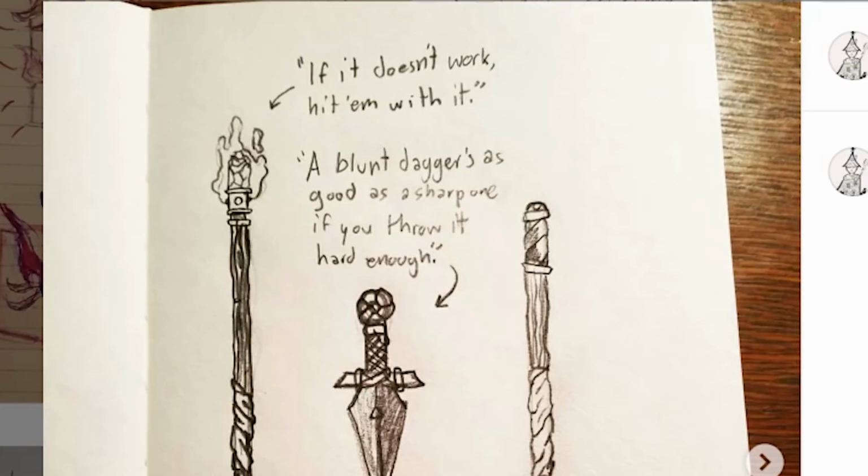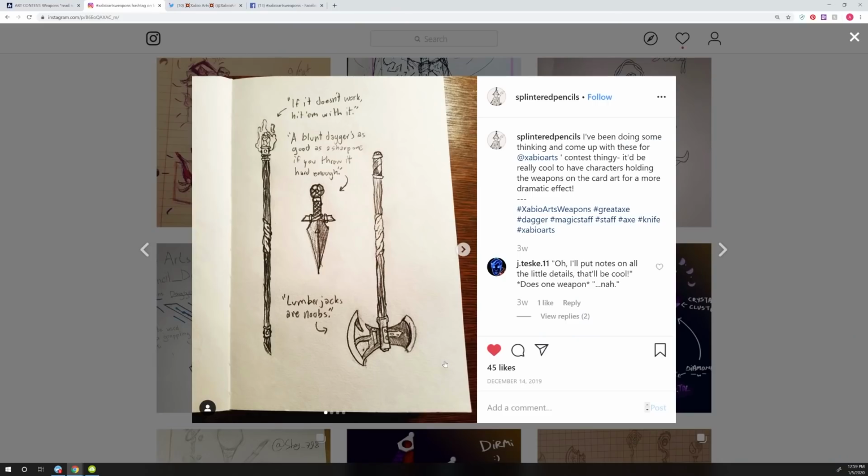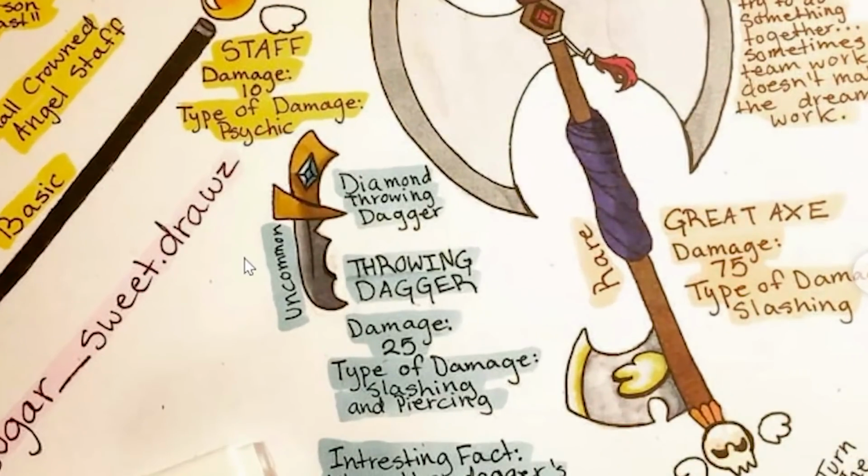Damn, look at that axe. If it doesn't work, hit him with it. Wait, you gotta hit him with that, double up, John Mulaney. I do art things, as one does. Knives, nice. A blunt dagger's as good as a sharp one if you know how to throw it hard enough. Hi, I'm Grayson. Diamond throwing dagger. Damage 25. 25 what?